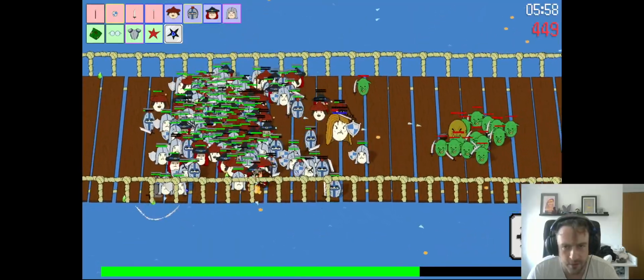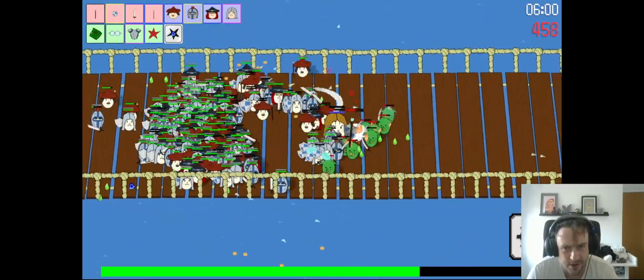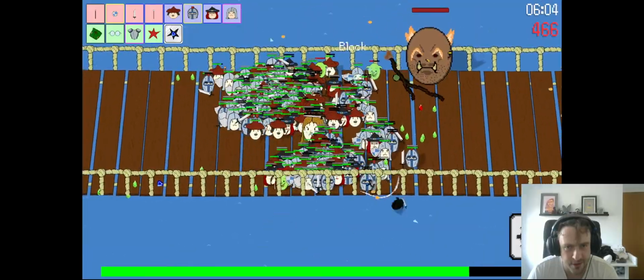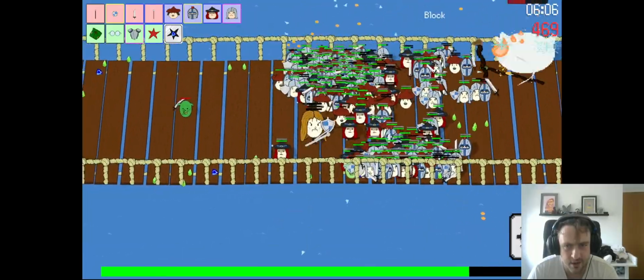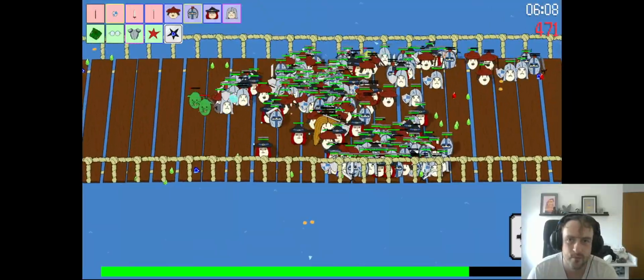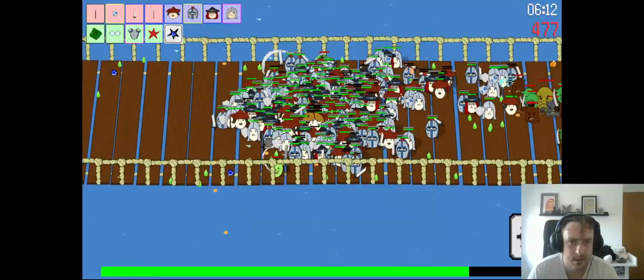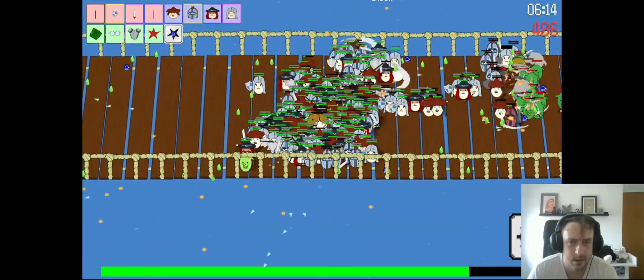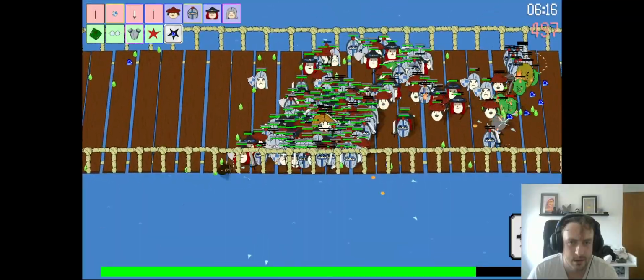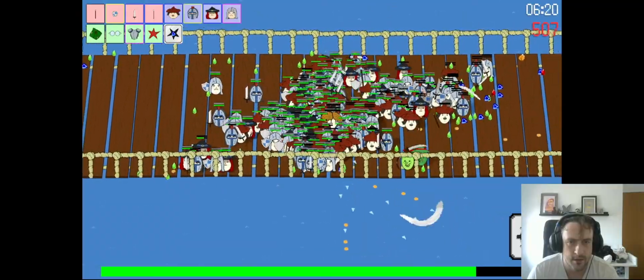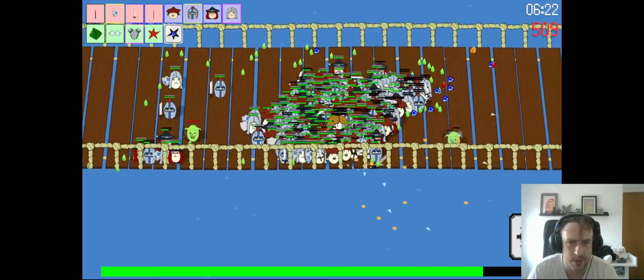Gonna hold off using my ultimate too much because I need to be careful. We don't have any healing, so I need armor. Let my armor regenerate. Feels like my armor's taking a long time to regenerate.